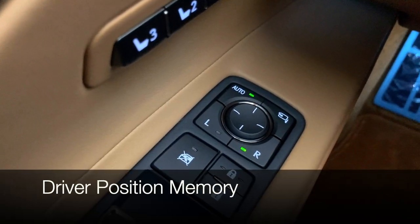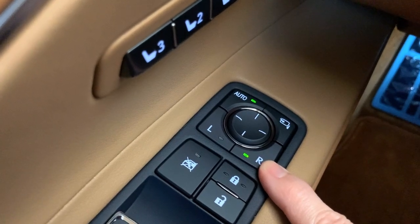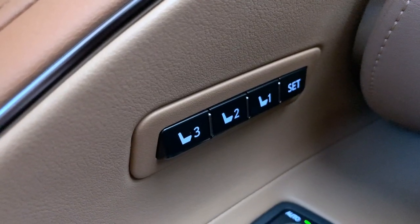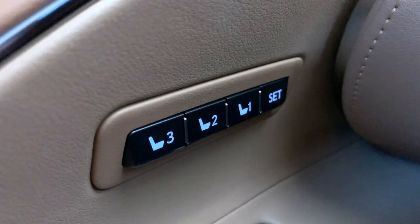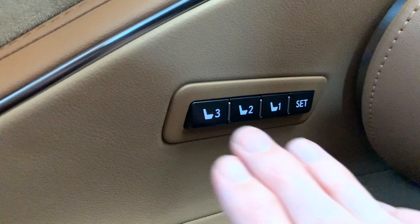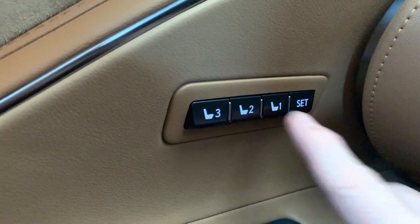Once you have your seat, steering wheel, and side mirror position adjusted, you want to save your driver position memory. Push the word set, let it go, and push your number. There are three possible driver position memory settings. Once you've saved your driver position memory, you can then recall it just by pushing your button.